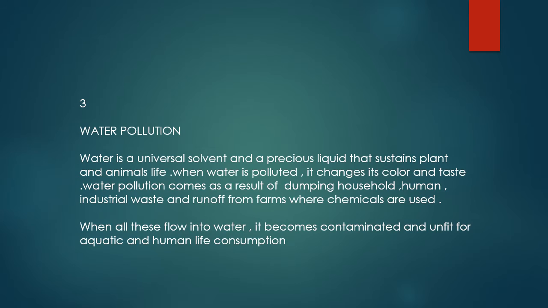So this comes as a result of dumping of household waste in water, human industrial waste, and the runoff from farms that contain chemicals. So my dear students, these are some aspects that cause environmental degradation. When all these flow into water, it becomes contaminated and unfit for aquatic and human life.